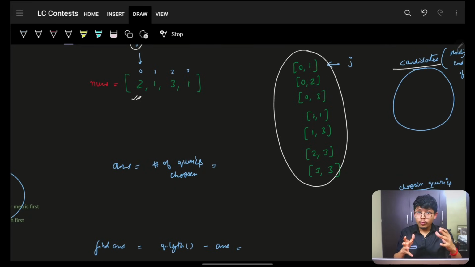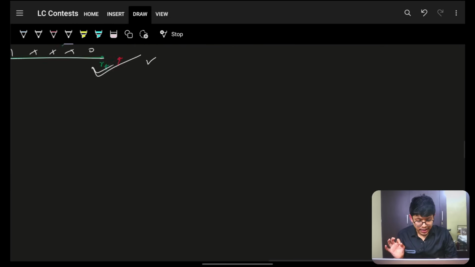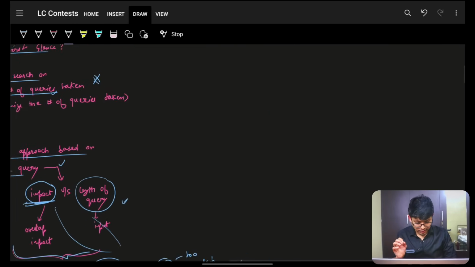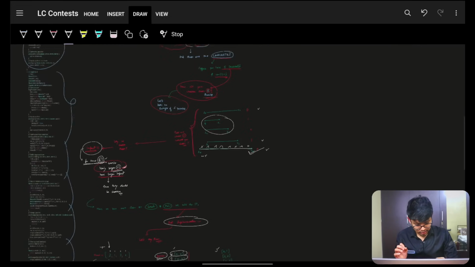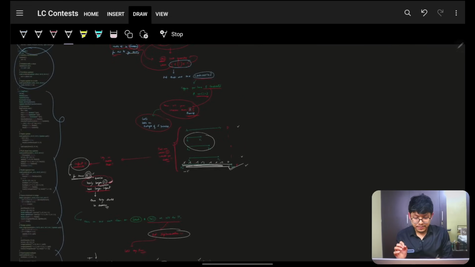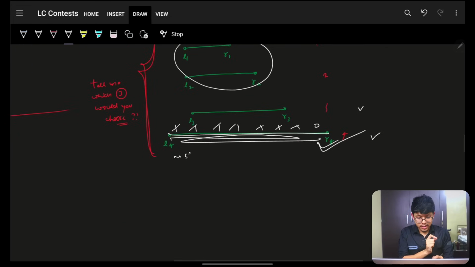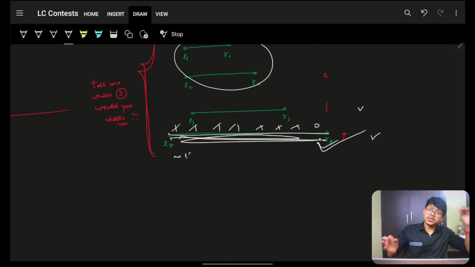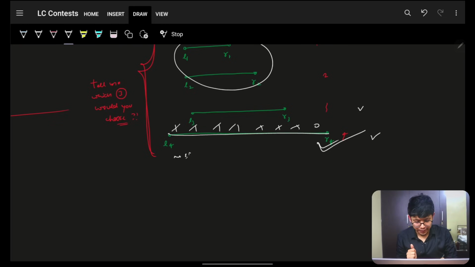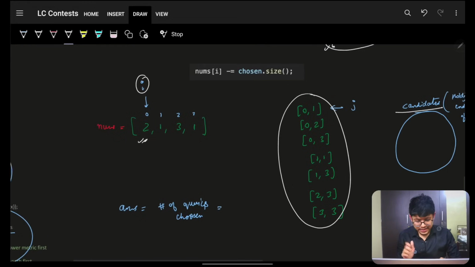And how will I choose most optimally? By taking the ones having the largest R of I, because the largest R of I will actually showcase the longest one I have so far. Cool. Let's come back and see.